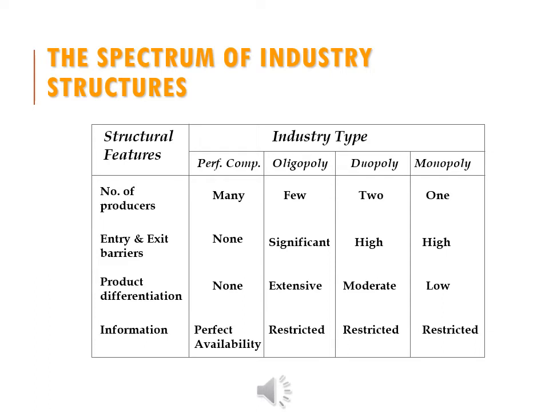And the other one, there might be excess capacities, hence it is hard to find a buyer, for example. In an industry with a duopoly or monopoly, it is kind of easier to differentiate your product. Then, coming to information, it is always restricted or limited. There might even be some patterns, more control and more secrecy in this industry.